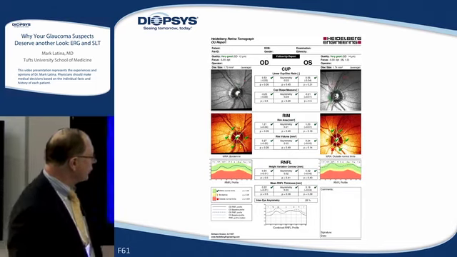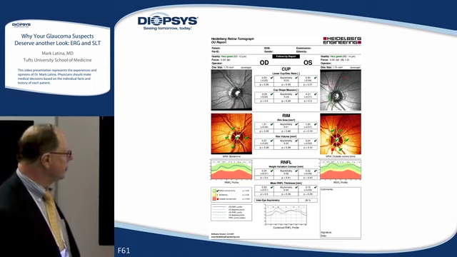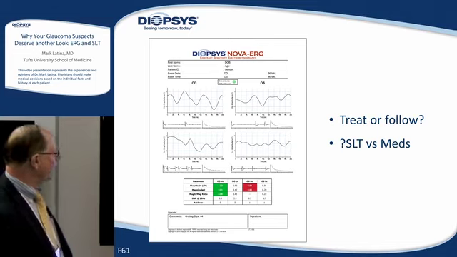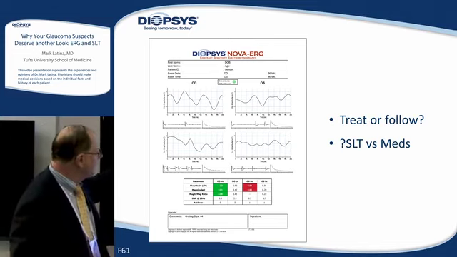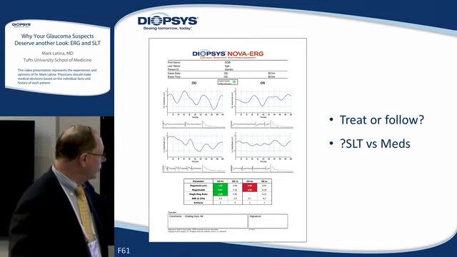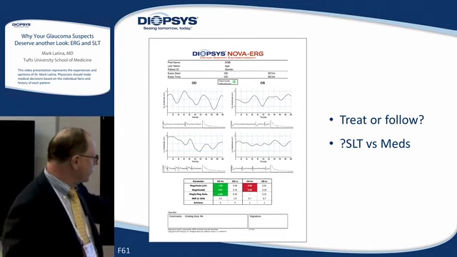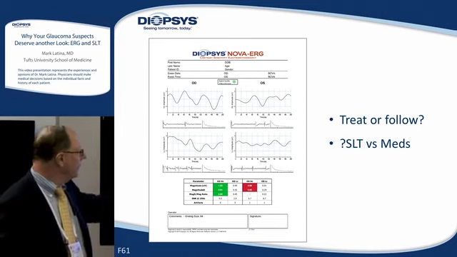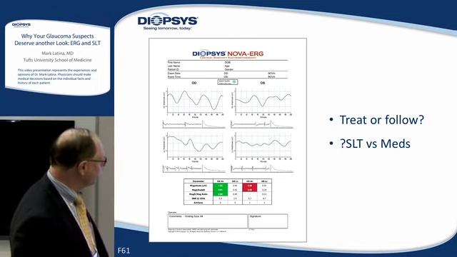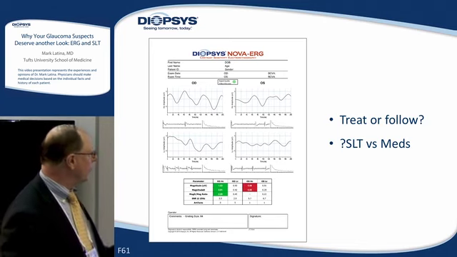There's also some suggestion of thinning of the retinal nerve fiber layer. This was the HRT that was done in this case. The reason we're showing this is that they did a pattern electroretinogram, and the PERG did show that the right eye was basically normal, but there was a reduction in the magnitude and magnitude D in the left eye. As you can see, the waveform is sort of decomposing here. And the question was, treat or follow this patient.